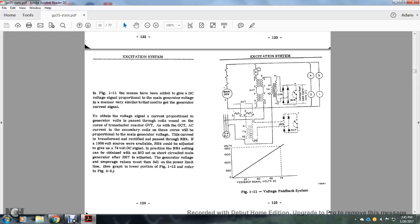Figure 1-12 shows the feedback signal voltage DC through the volts as it climbs during acceleration — that would be rheostats RH4 and RH7. The main generator also passes through two transducer iron cores aligned with the D14 alternator going through transit. The main generator has two different iron cores, and then another iron core, followed by two rheostats before the voltage returns to DC. Figure 1-12 shows two feedback signals combined. The voltage is added in a manner similar to connecting two batteries in series. The straight line drawn back from the 1,950-volt point — where the voltage feedback equals 74 volts — to the 3,600-ampere point — where the current feedback signal equals 74 volts — means the sum of the two signals equals 74 volts at any point on the line.